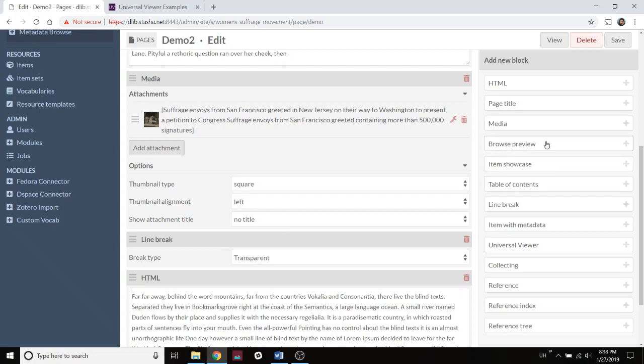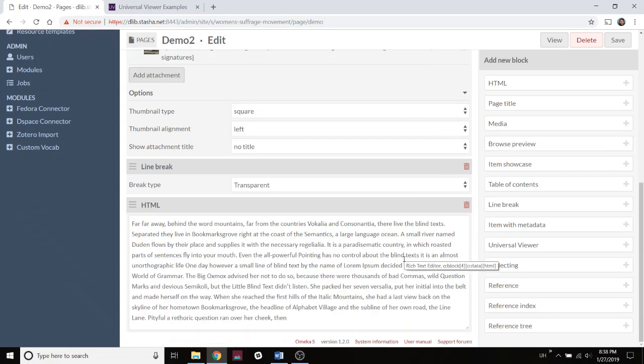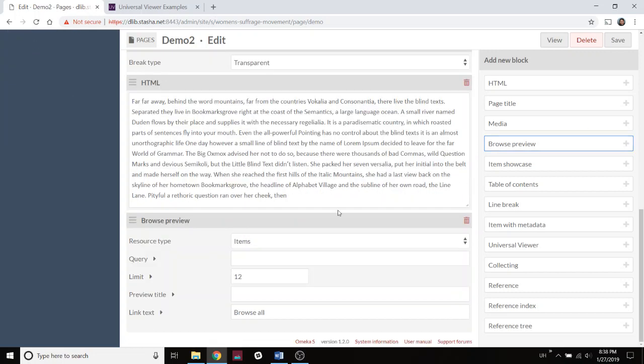So now we're going to go over a couple of these others in here. Browse preview. Browse preview can get a little interesting. It's kind of cool. I like it because we all have these libraries all on the same site, and all of our items are going to get all mushed up. So if people want to browse by individual item, they're going to get mythological creatures and westward expansion and dogs and the suffragette movement. So those are just the ones I can remember. So I think we've got some cultural art and other stuff flying around.